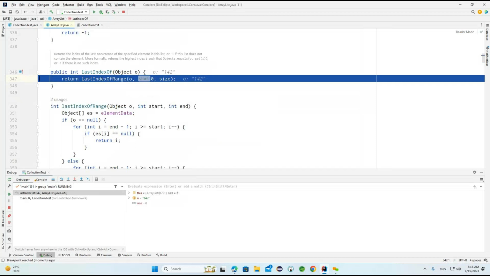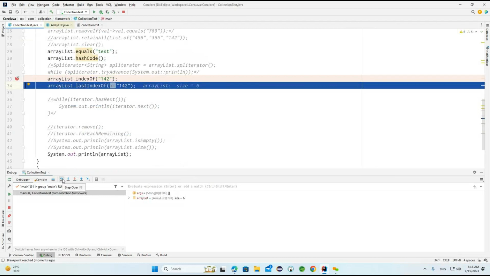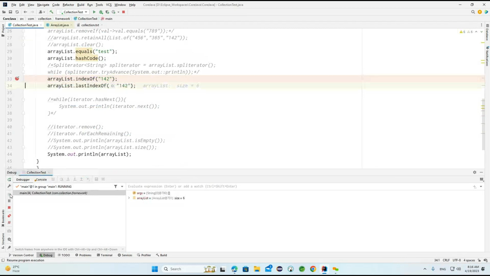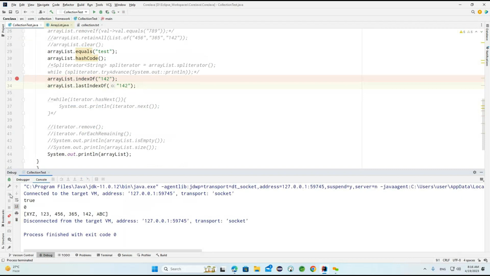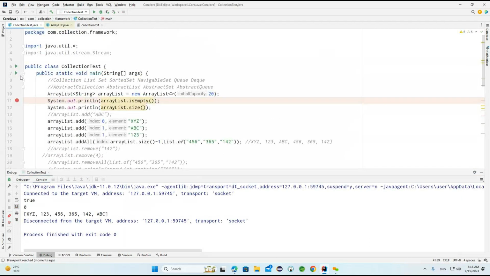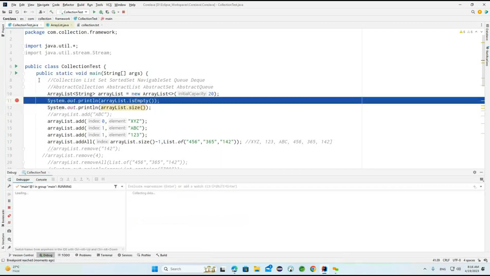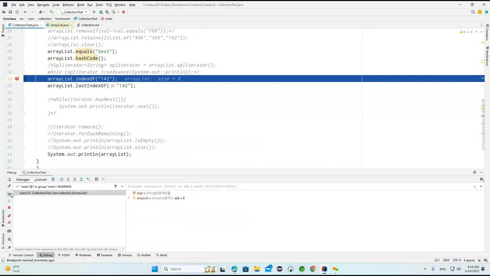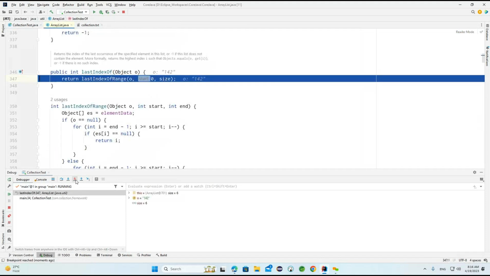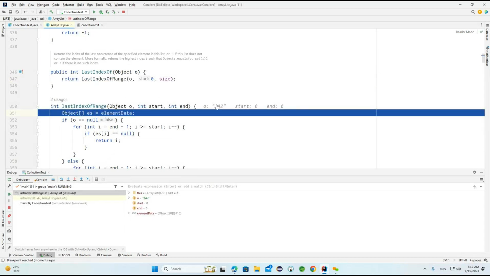Now what you can observe here, same method, lastIndexOfRange. Here also we'll do the same, but let me rerun one more time, since I missed going through the internal implementation. Okay, lastIndexOf and lastIndexOfRange.